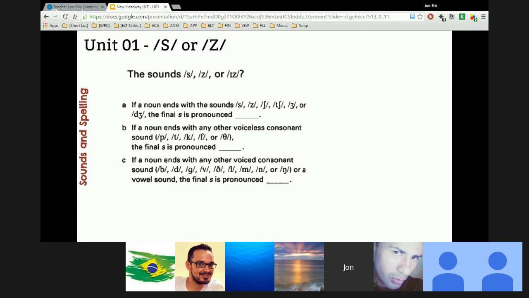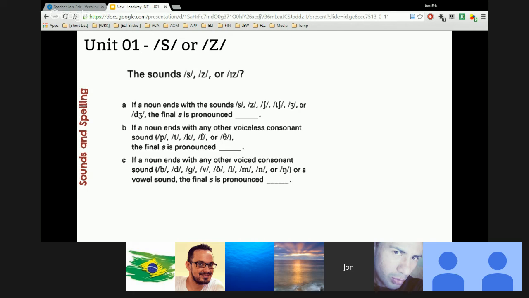It's got to be voiced, so what's the only one left? What do you think? Yes, it's pronounced. No idea. Oh my God, there's only one left. The only possibility left is the voiced sound. Look, all they're saying to you is, if it's voiceless, you have to give a voiceless S, which is S. If it's voiced, like B, D, G, you have to give the voiced S, which is Z.